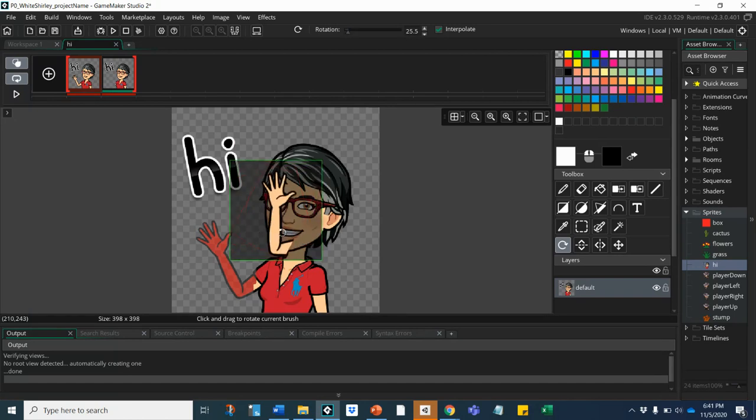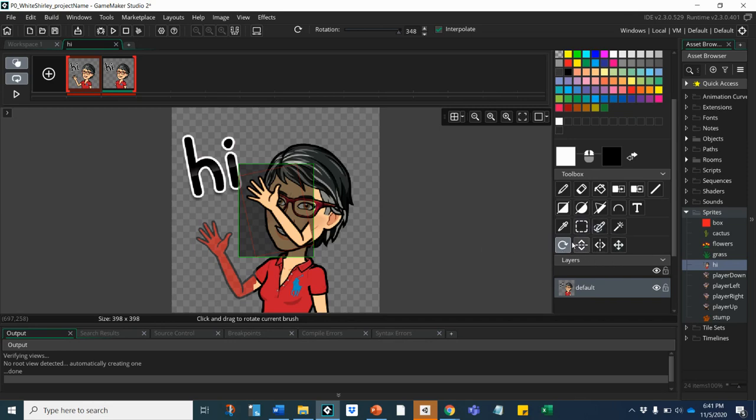If you look up in the top, you will see that the rotation angle is shown up there. And if you care about making the rotation the exact same degree every time, you could write that down. I'm not that concerned. So I'm just going to kind of guesstimate it. So this is about where I would want it to be rotated.